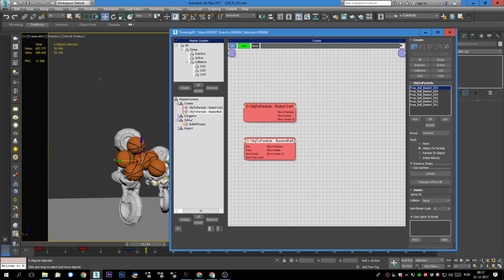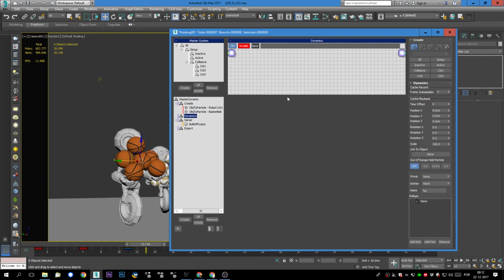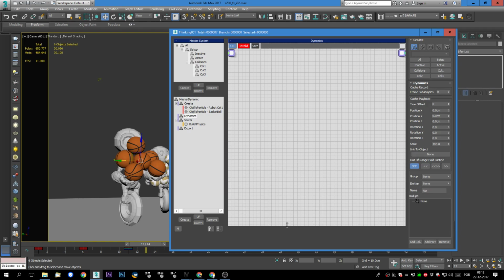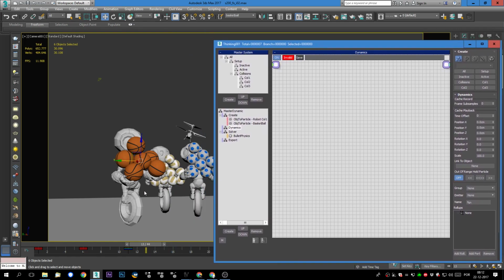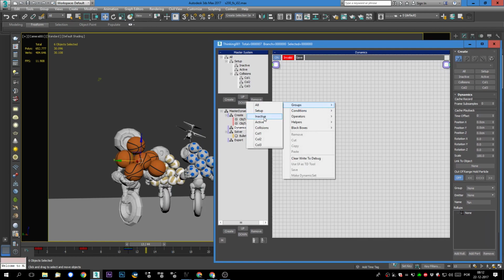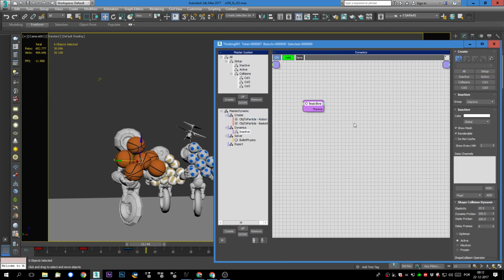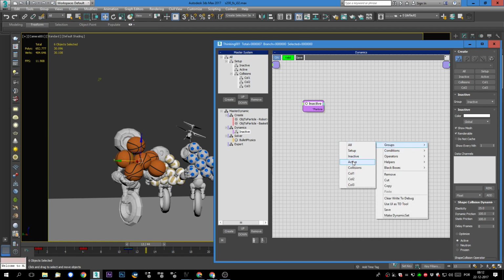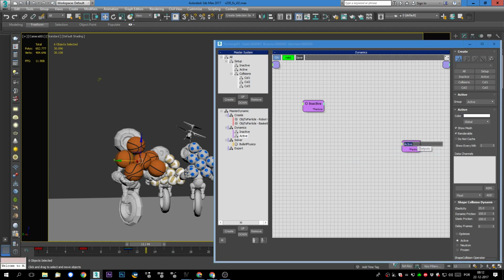So let's define the rules. On the dynamic set, we are going to say what? That these balls over here that are in the group inactive, okay, will be inside the group active. So here, oops, sorry, not like this, like this.